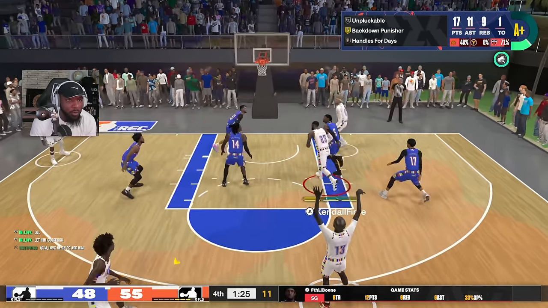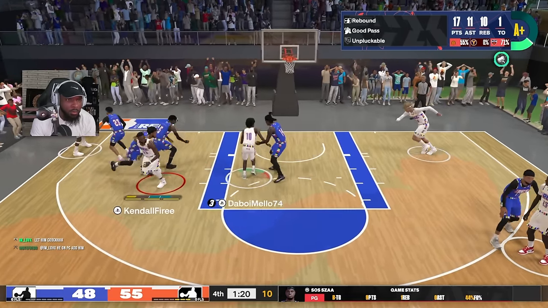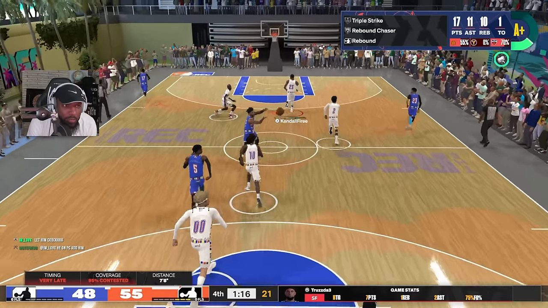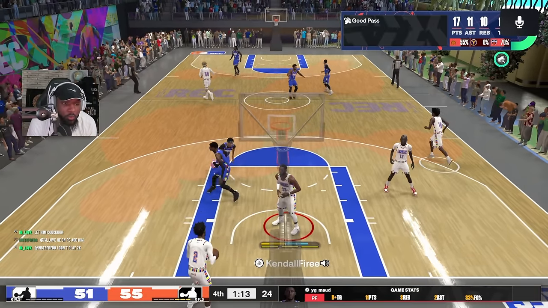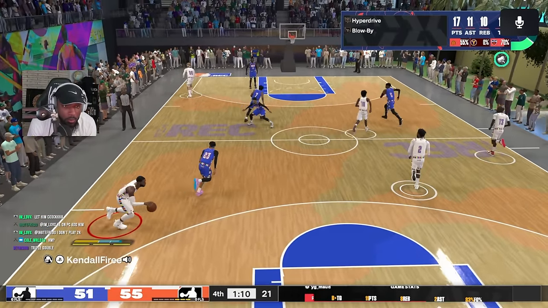Shot. Got bored. Don't worry, I tried to call a timeout. Wouldn't let me. I knew you were going to do that. Now we just gave up a three. Bro, chill. We don't need to score that fast, bro. That was a bad shot, bro. Come on, let's just win this game.